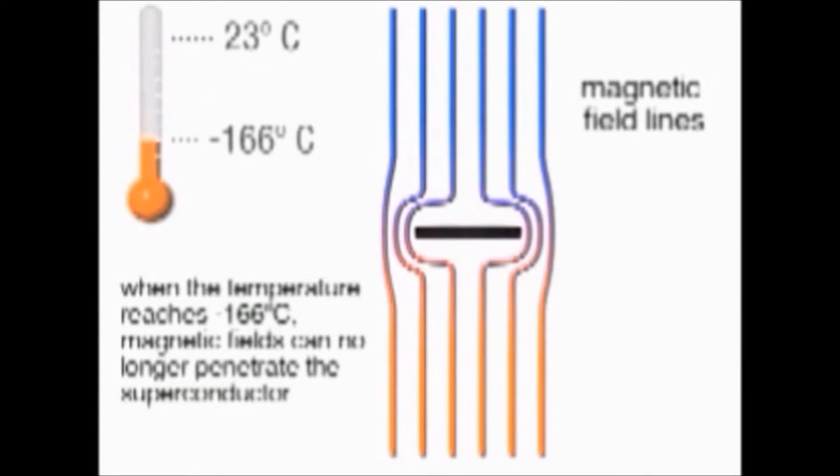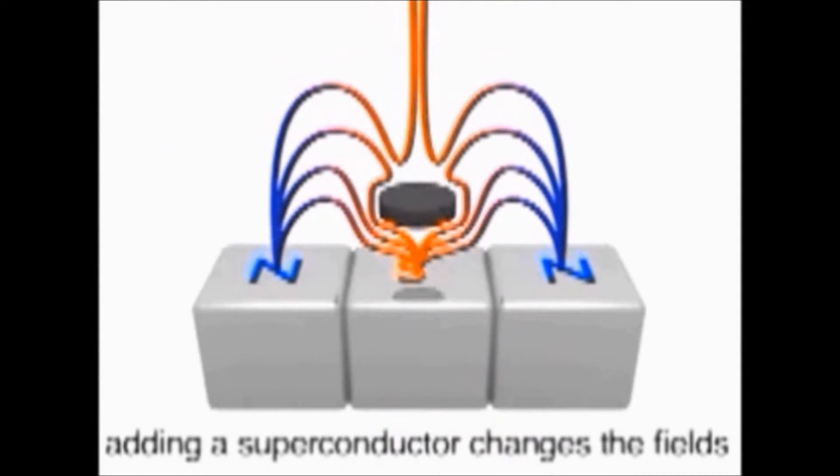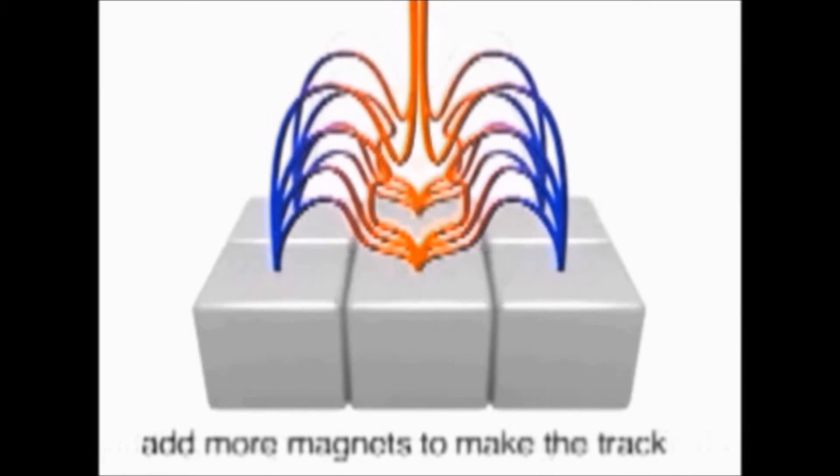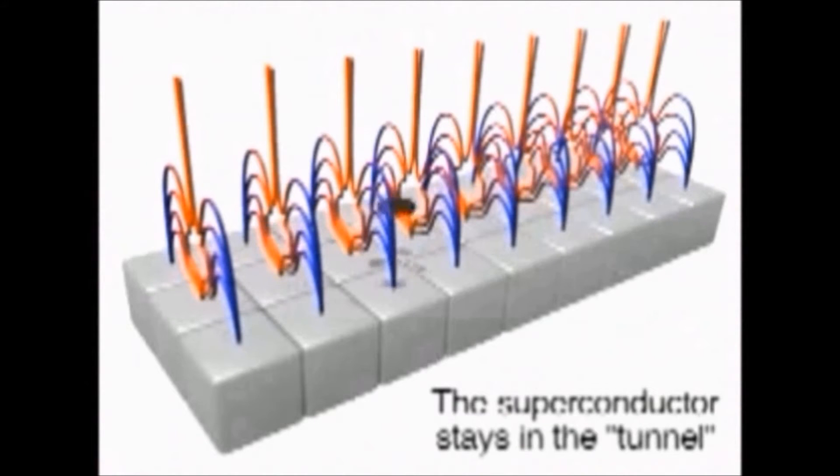However, we soon figured out that we couldn't really do it, because we needed superconducting materials, and we needed something that goes really, really cold, and we needed something to contain the superconductors. We decided to let the craft have the guide rail and decrease the friction between the rail and the guide as much as possible.